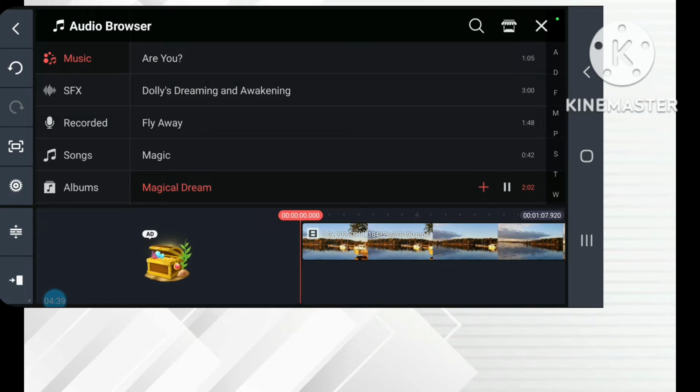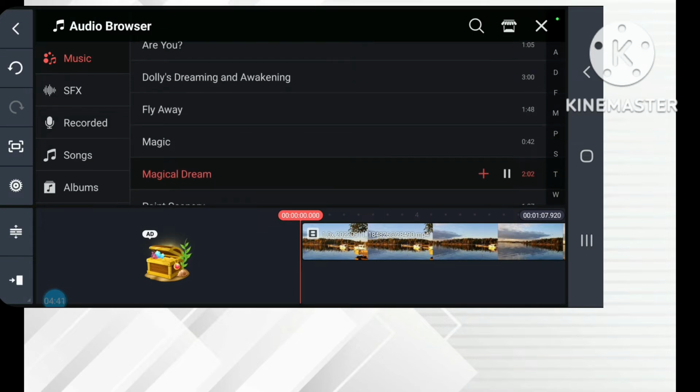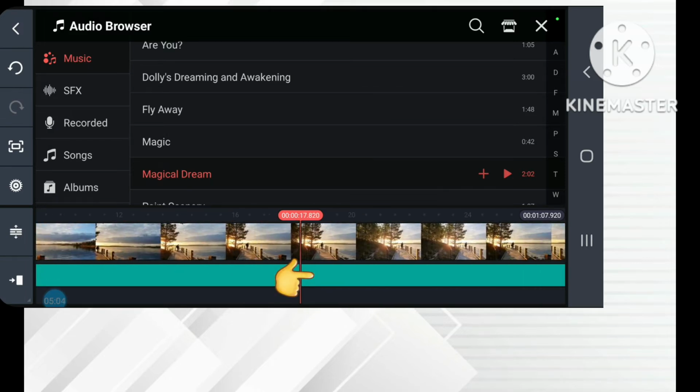Now, if you think that's the one you want to choose, the Magical Dream, you see the text is in red color now. All you do so that you can have it in your video is just click the plus sign. Okay, we click the plus sign, and there you go. You have already now Magical Dream.